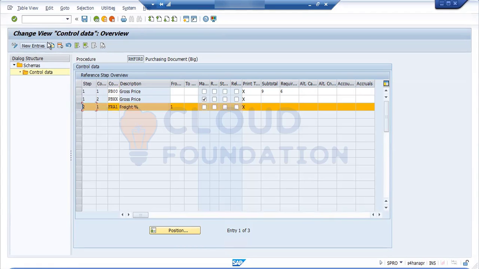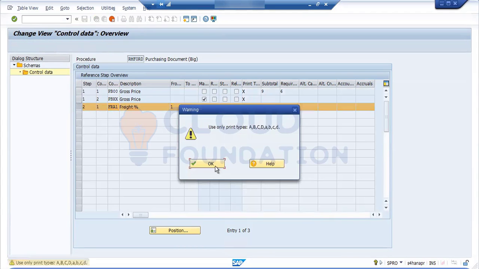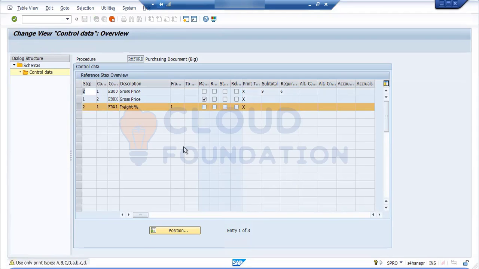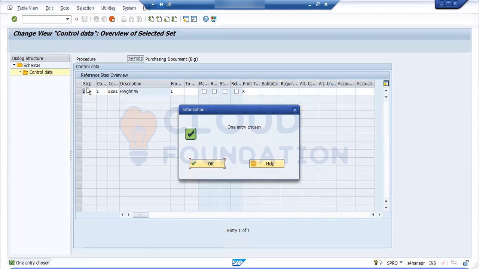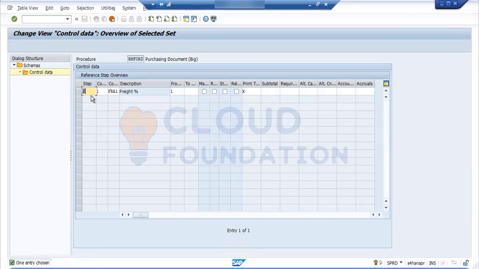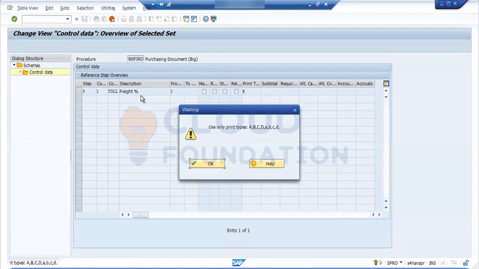So what I'll do, I'll select this one, click on copy. I'll maintain this one.